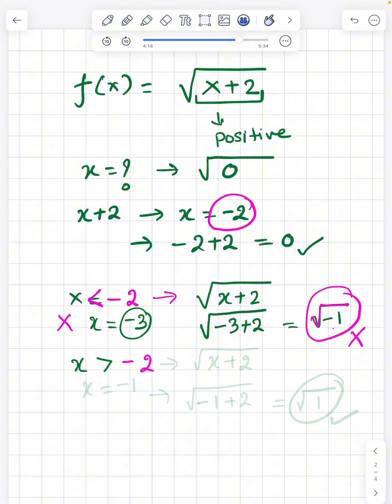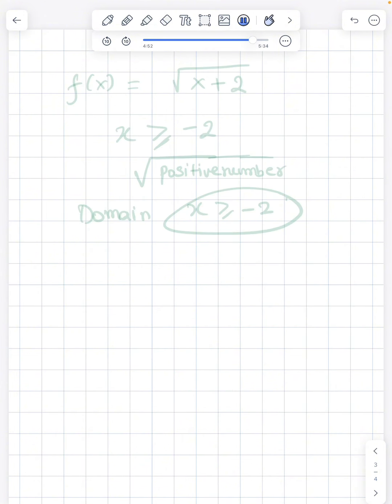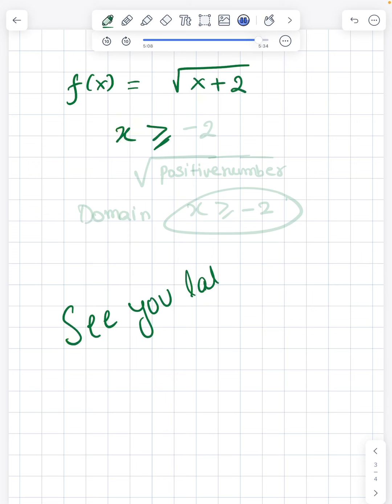Now I'm going to check for a value which is greater than -2. So I'm rewriting my expression, square root of x plus 2, and a greater value is -1. If I put that value in, it gives me +1, which is an acceptable value, and it gives us a real solution. So I can safely say that the domain for this function would be all the numbers which are greater than -2. Choosing those numbers gives us a positive radicand and keeps our solution a real number. So x greater than -2.